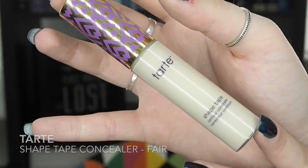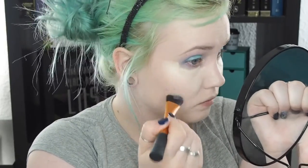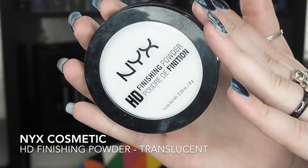Tarte Shape Tape coming up. They're both a bit dark on me because I'm so light, but I'm going to make it work. If I'm not blending out my concealer with my hands, I'm usually using this brush. So now I'm going in with powder — my favorite powder. I'm not going to do the whole face because I like the feeling of this foundation. It's almost set and I didn't even wait. I'm just going to do here and under the eyes.